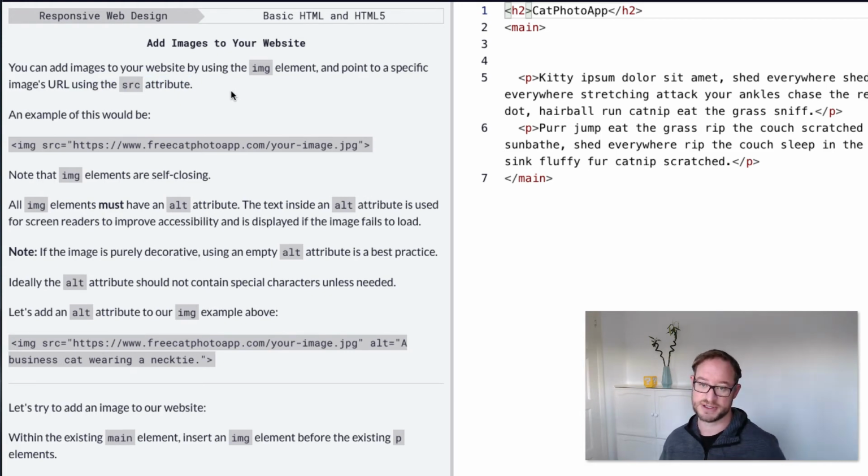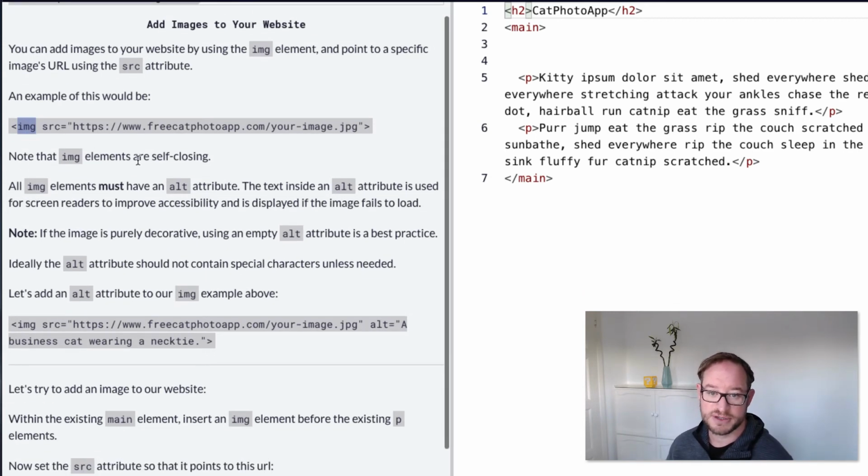Previously we've just seen that the HTML element has an opening tag, a closing tag, and then content in the middle. But some tags are a bit more sophisticated, a bit more complex. So what they need is attributes to provide them with extra information so that they can work as expected. So the image tag is one of these, which has a source attribute, src, and this attribute, you give it a URL to an image, and then this tag will render that image within it.